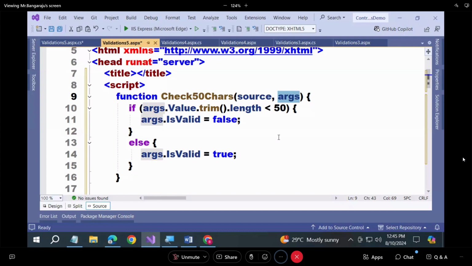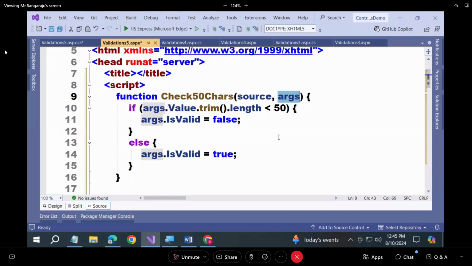But the only thing is, when you are working with JavaScript, it is going to be case sensitive. You should be careful with writing the JavaScript code. That's all. Okay. Now this is the function. Sir, the function you have written, but JavaScript functions will never execute until they are called. Yes or not? C# methods also will not execute. That is why we wrote event handlers. Event handlers will execute because they are bound with events.